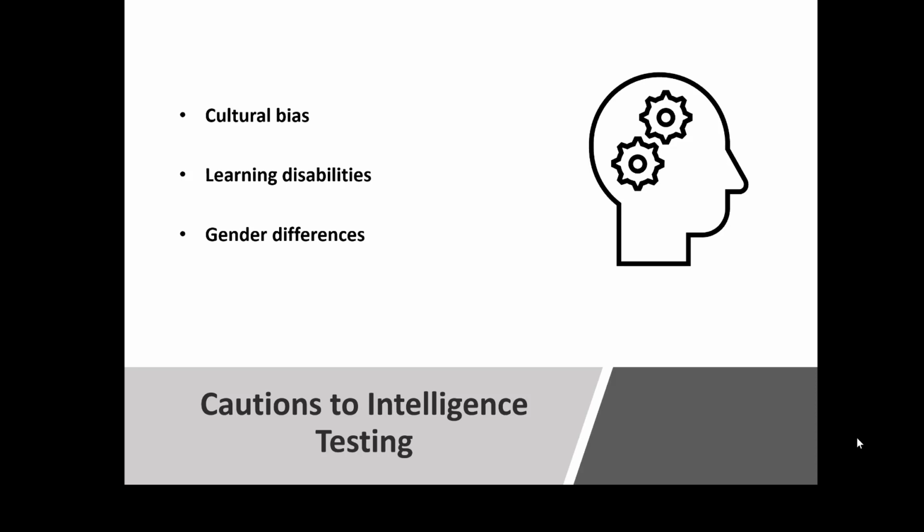The next one has to do with learning disabilities. Sometimes learning disabilities are not accounted for. If a client has reading difficulties, for example, they may answer incorrectly because they could not comprehend the question, not because they did not know the answer. And finally, gender differences. Inherently, tests have shown that males outperform females on certain tasks, and females outperform males on others. Is the composition of the test fair for both genders?